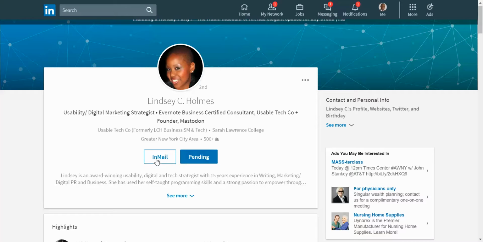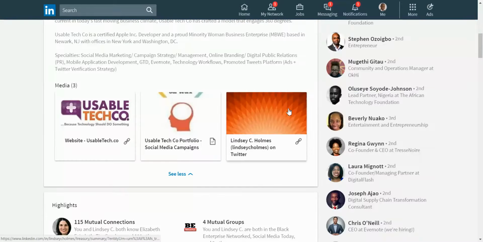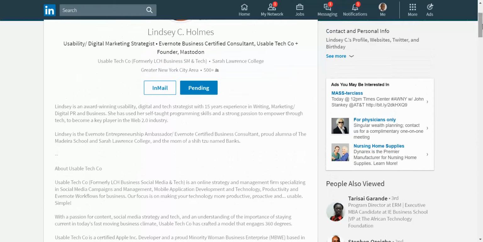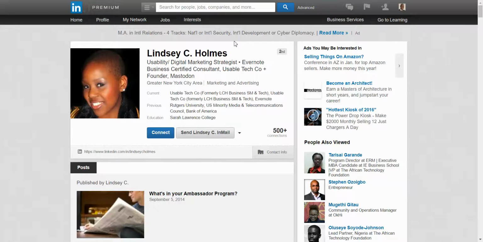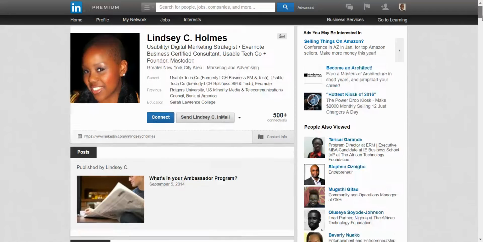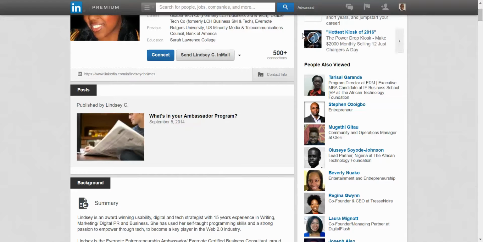Right below that in the new design, you're going to see the summary, and if you want to read it in full, you'll need to click more to be able to see the entire summary. In your current desktop interface, the first thing that you see under this basic information up here are the posts. And as I'll show you in a second, they've reordered the posts and the summary in the new interface.